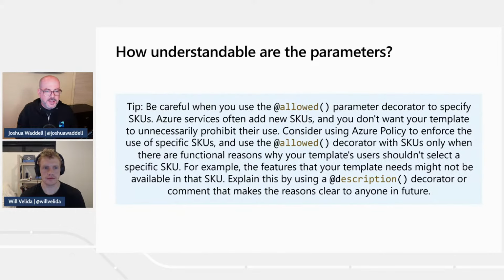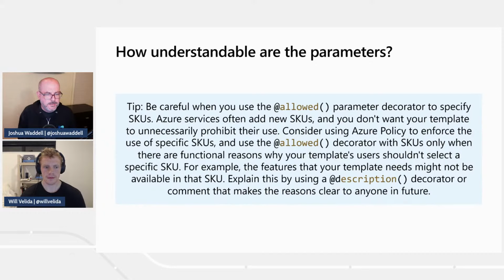So I think I covered this in the previous discussion, but we do need to be careful with the allowed values. Also be careful with our min and max length. In this case, they talk about how with the allowed parameter decorator, we may get new SKUs, right? So if you do allowed values for acceptable SKUs, and new SKUs might be introduced, we'd have to go back and rewrite that file to allow those new pieces in.